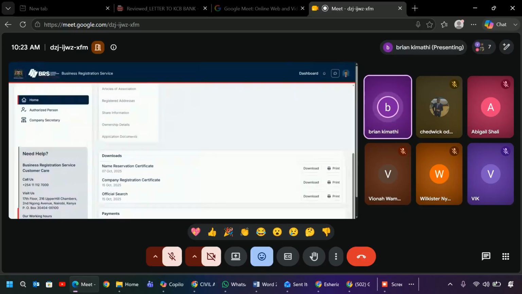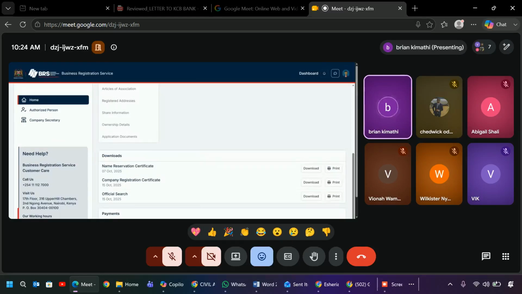So these 3 documents, this is what we have seen in the practice notes. The first one is a name reservation certificate. The Register of Companies reserves the name for you for the next 30 days so that you may proceed with the incorporation of the company. This allows you to protect the name until you register, or if your application is ever rejected. Basically, they just want you to reserve so that there's no conflict if somebody else has applied with the same name. Everything now is electronic, and anyone could be registering anything out there.